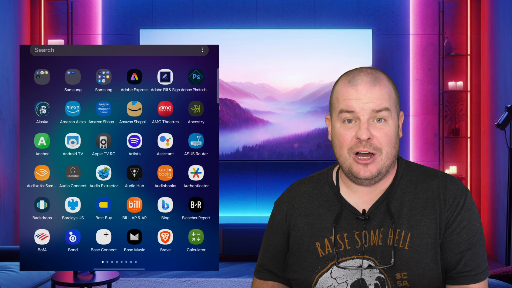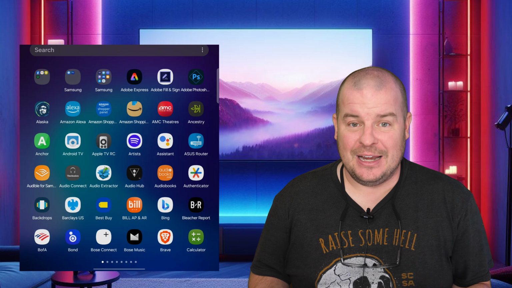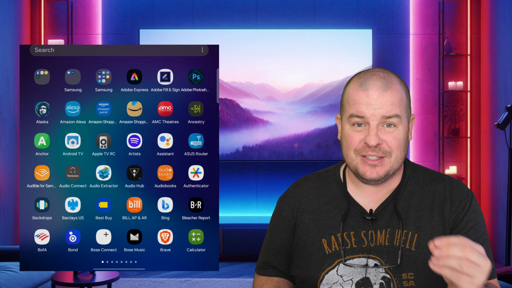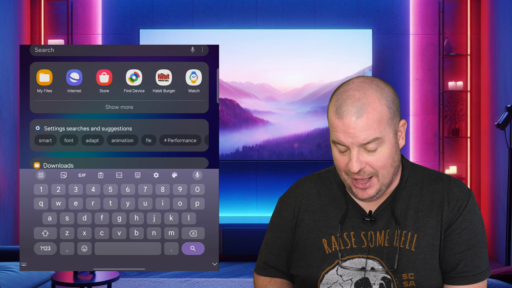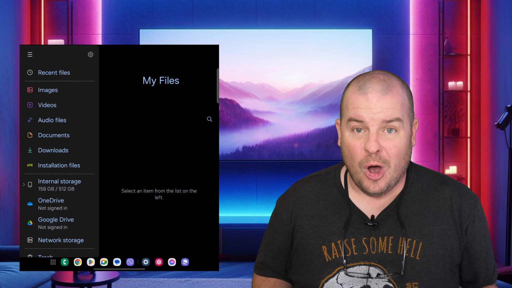Now, what if you're not looking to share photos and videos, but you want to share something else? Now, if you can't find a way to share it and you can't find the file, you can always go into your Files app. So let's type Files. At the top there, you just type Files and then go into the My Files app. And then from here, you can share whatever you want, again, with that.